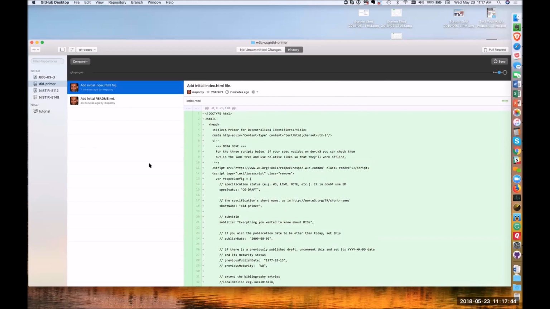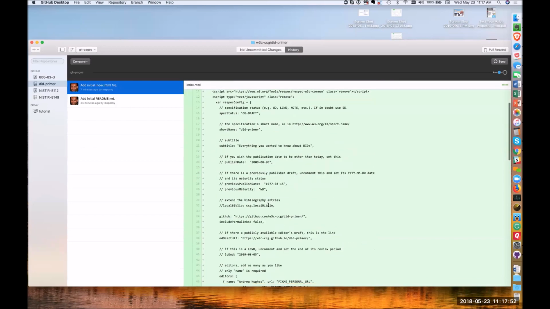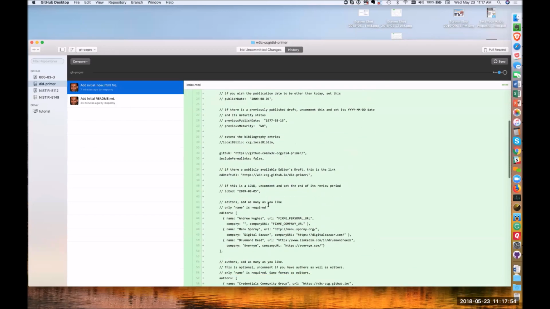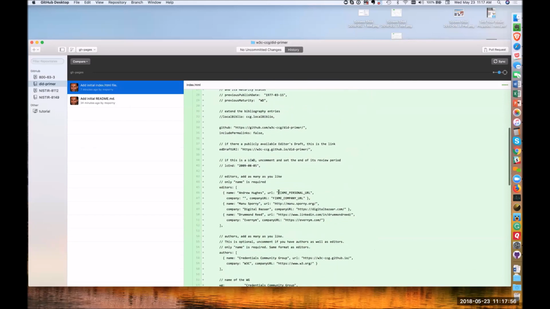So what we're going to do, Andrew, is you're going to add your personal web page to the spec, right? And you're going to do it as a pull request. So we're going to go through the editing process. Whenever you want to make changes to these documents, you do them as pull requests. So you're going to have to start editing this index.html file.